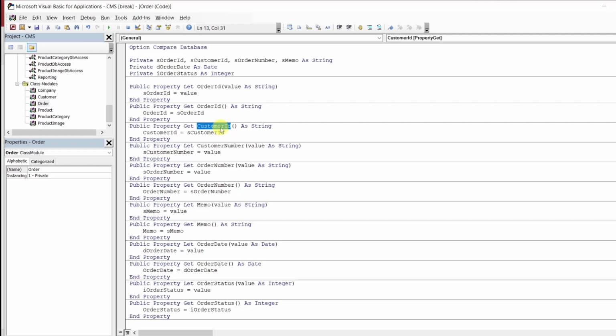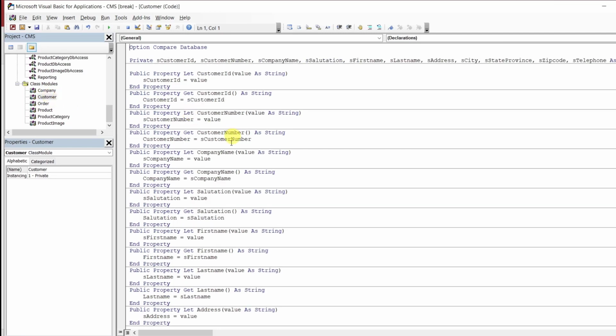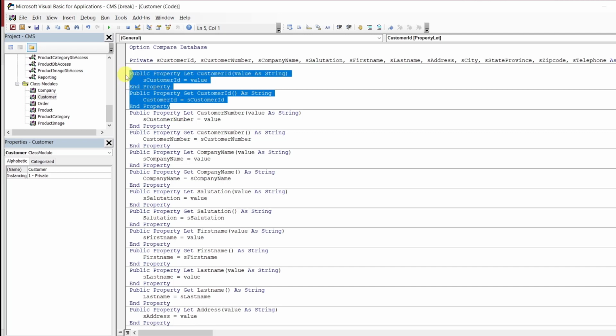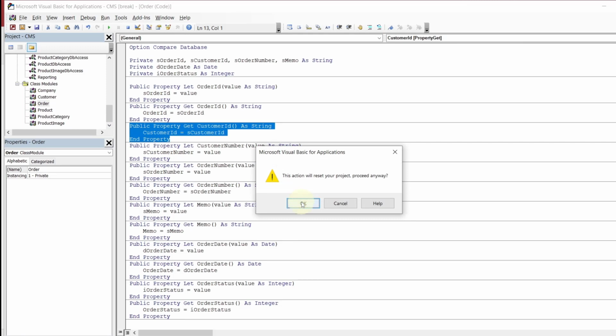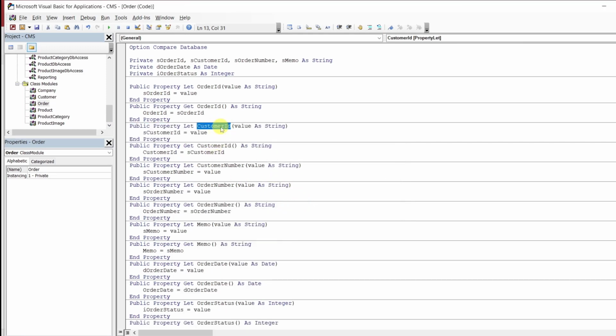Customer ID. We're missing something here. You say that we're missing the get. How did we miss the get? Okay, let's try that. I think we only copy one of them. It should be both of them. Customer ID here, copy. We're missing the let, not get. You see there? That's only one let, one get. We're missing the let.